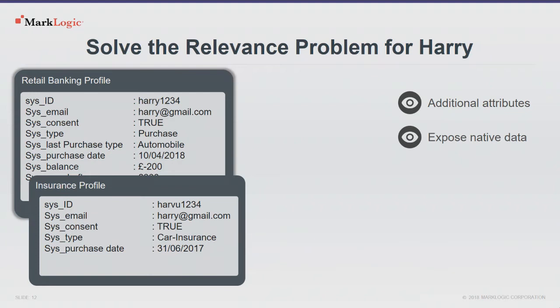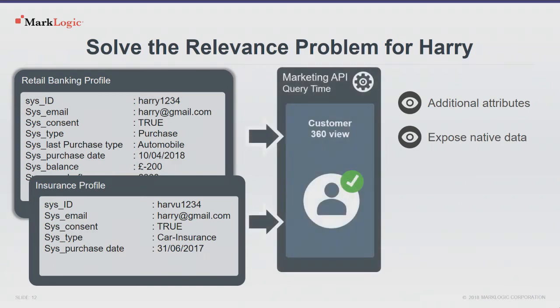And what I can see now is something really cool, right? Which is, joining this information together, I can see that his current bank balance is minus £200. This is something that I'm familiar with because of my wife's love of shoes. And we can also see that Harry's car insurance is due pretty soon. It's expiring pretty soon, right? So it doesn't take a huge complex algorithm to work out that Harry is not going to have a lot of money on the 31st of the 6th this year. So what we do is we contact him, right? And we say, actually, with this 360 view of your data, we can add some value to you, Harry. Would you like us to extend your overdraft for a month?